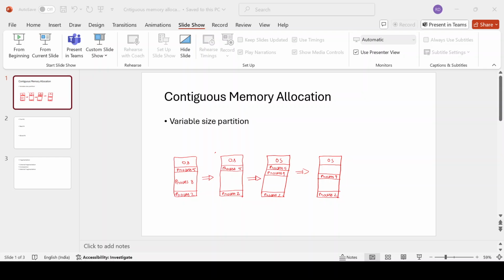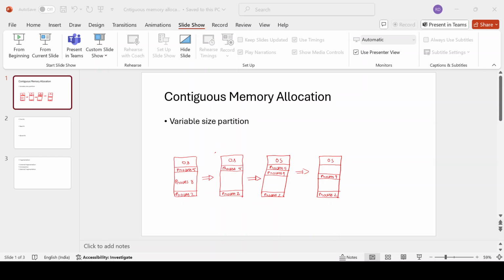In first fit, we need to allocate the first hole that is big enough, that is large enough. The searching can start either at the beginning of the set of holes or at the location where the previous search ended. So this is first fit.